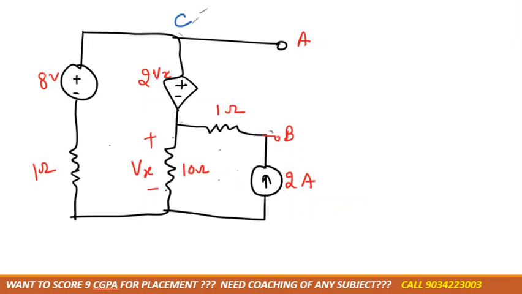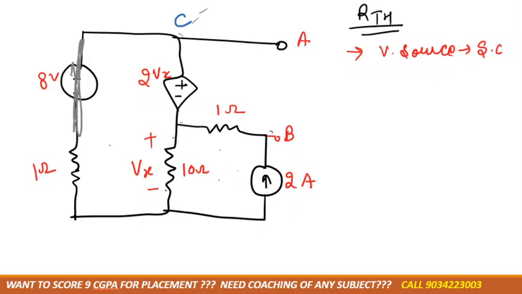Now see, next step is to calculate Thevenin resistance. For the Thevenin resistance, as you already know, the voltage source must be short circuit or open circuit? Tell me. Short circuit. This is the voltage source. We need to short circuit it. But we can't touch the dependent source. Okay? We never touch the dependent source, whether it's a dependent voltage source or a dependent current source.